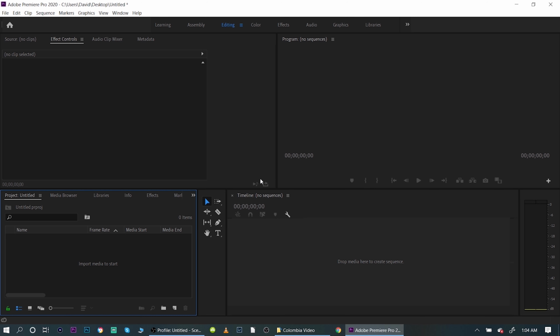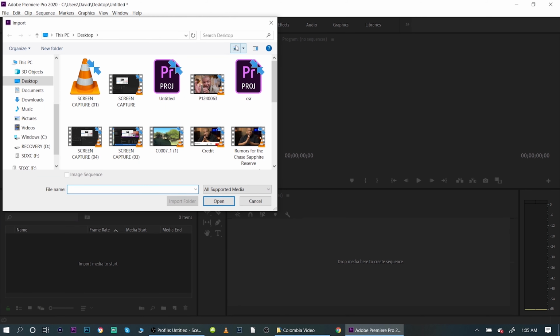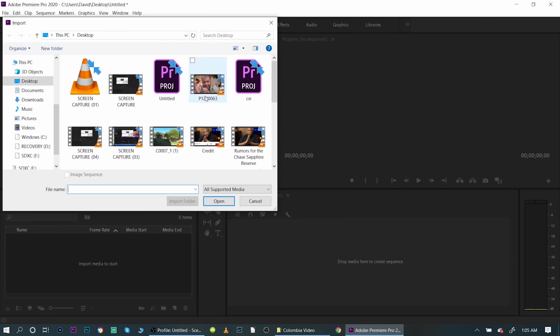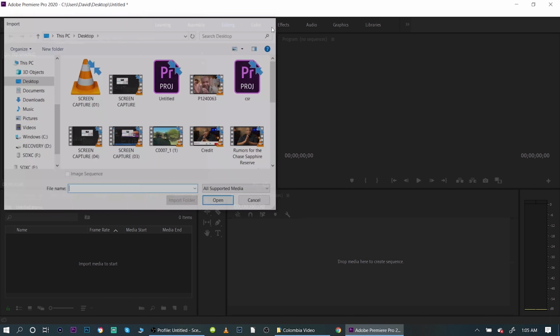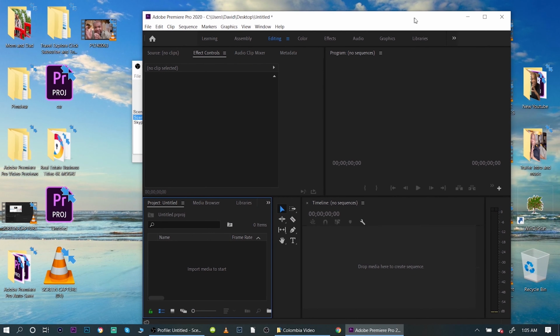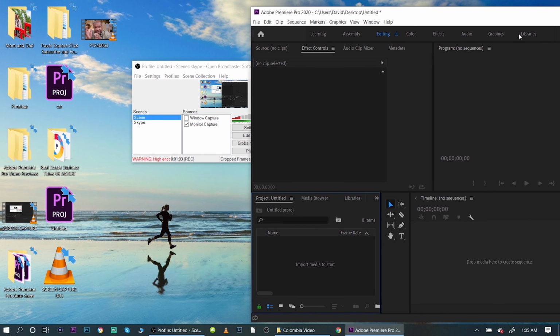Okay, I want to show you guys my workflow when it comes to Premiere Pro. So the first thing, there are a few different ways that you can pull a file in. You can go to File and then Import. It will open up a browser, and then you could just go ahead and click on whatever you want and then click open. You can also double click down here in the project area and then pull a file in, open, same thing.